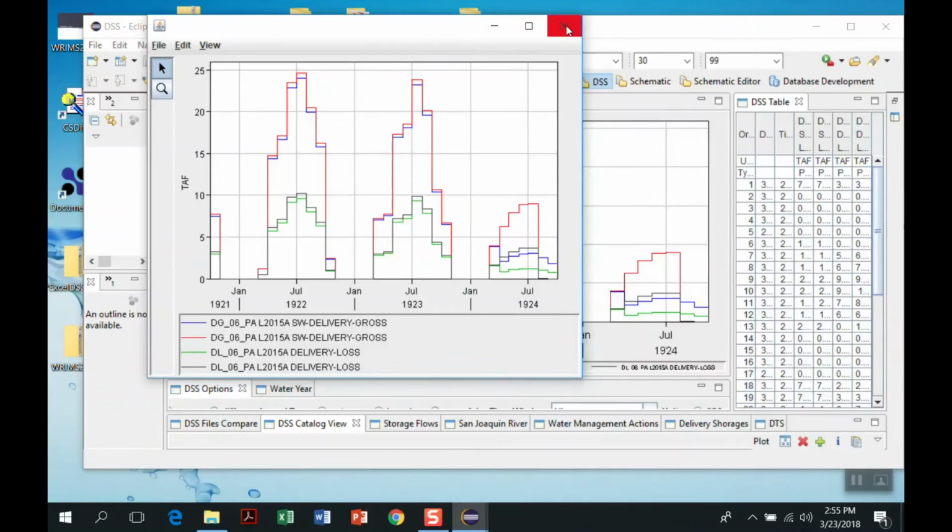How do you define diversion loss, delivery loss? This diversion loss has 4 parts. If you go back and look at page 2, equation, basically this is equation 2b.